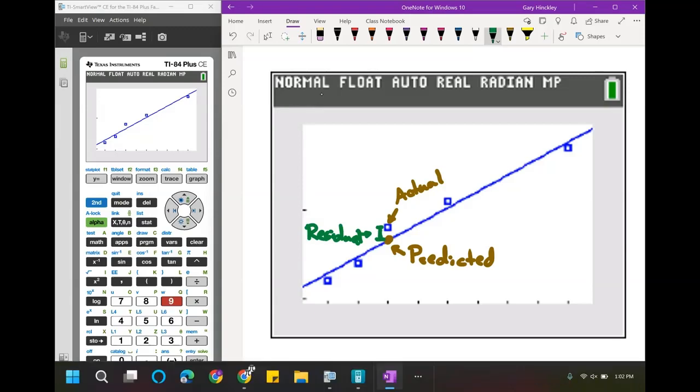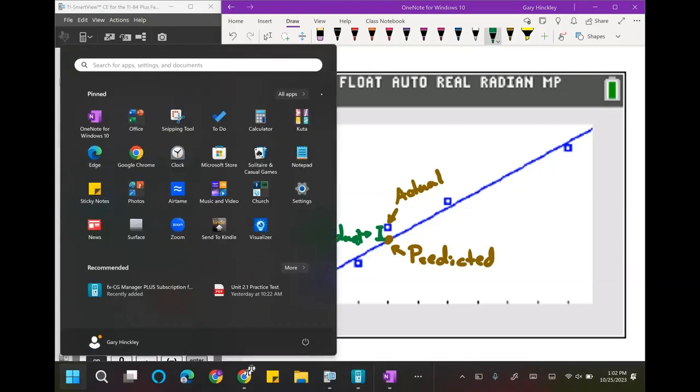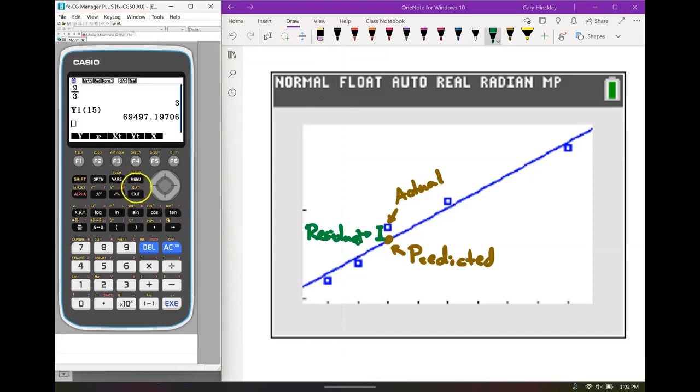For you Casio people, let me go ahead and show you how you can graph your stuff real quick. Let me go back into stat. So it's in your stat menu, statistics. Let's see, if you go to graph and then graph 1, you get your scatter plot. And then I believe that's right. When you're in your scatter plot, if you hit calculate and then select your regression, this was a linear regression, the a plus bx, you can then draw your regression model, and so you are able to get the same picture. All right, so a similar setup.